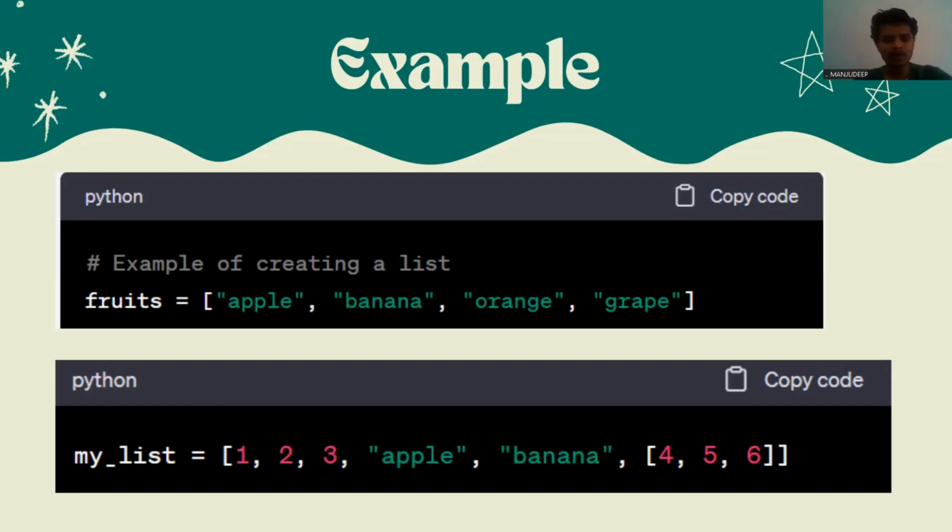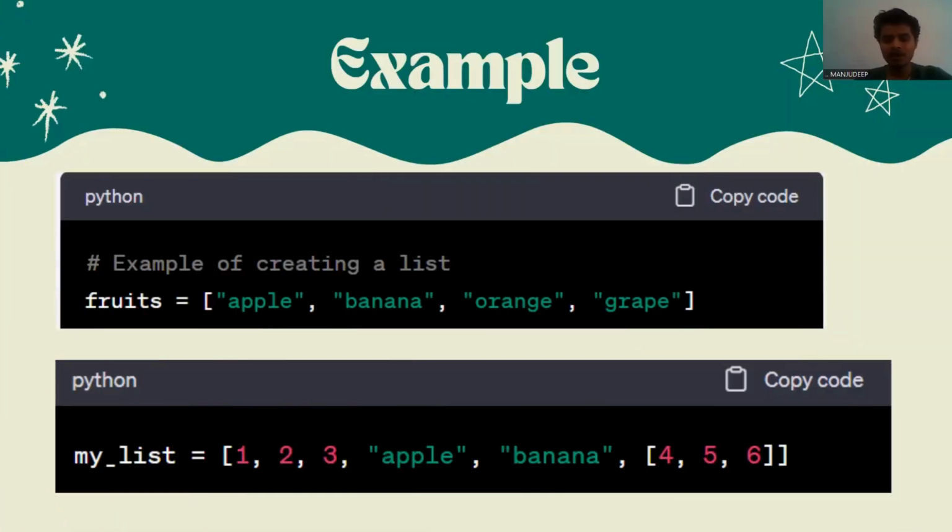Another example of list is given below. my_list is the name of the list, equal to open the square brackets. For integers and float values, as they are not strings, we do not need to use any inverted commas. So it's equal to open the square bracket 1, comma, 2, comma, 3, comma, as apple is a string, within quotes, comma, banana within quotes, comma, open another list within a list.